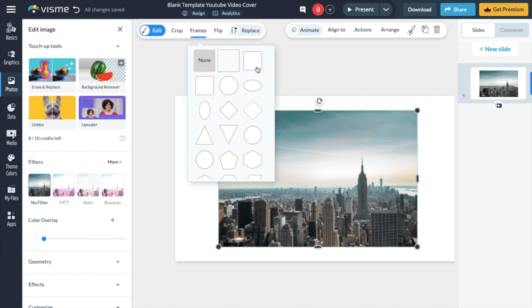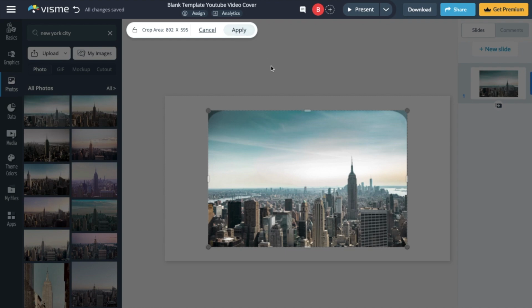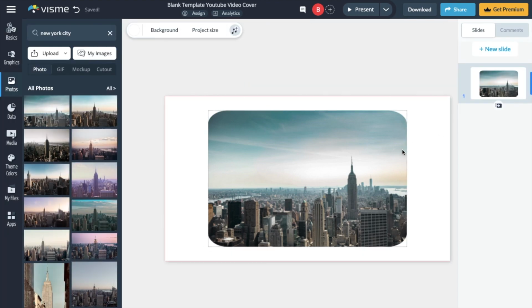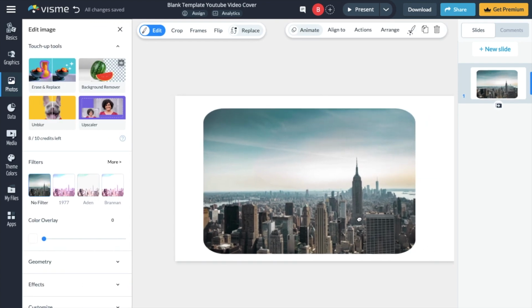And if you were to go to this option right here, this actually makes it into a frame with the corners. And if you want to apply it just like that, you can actually make the corners more rounded just by doing that, by putting it into a frame. So pretty straightforward, but I hope this video helps.